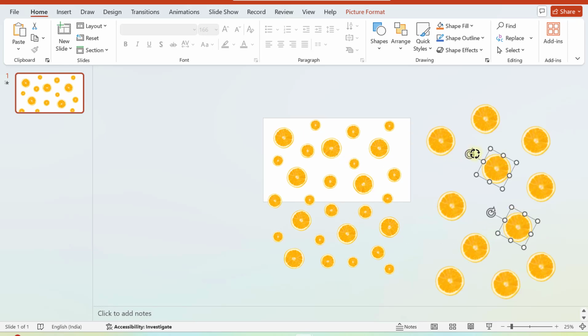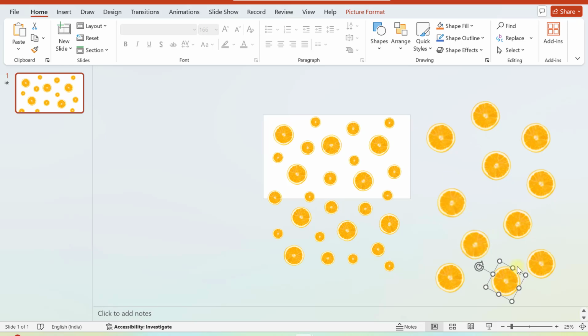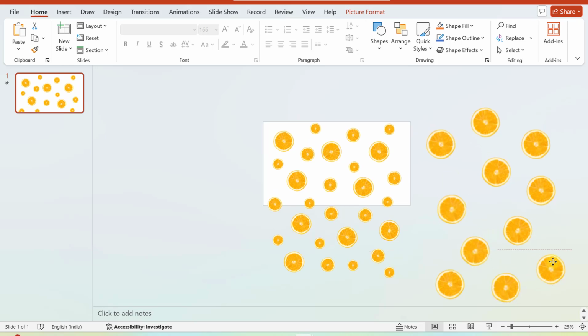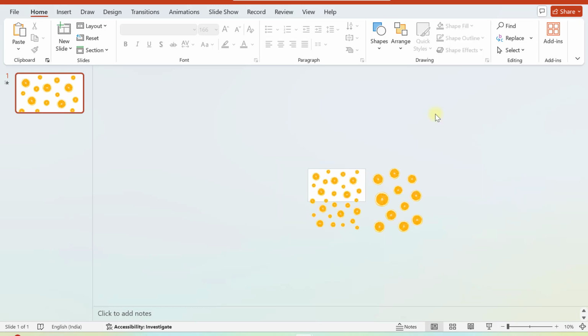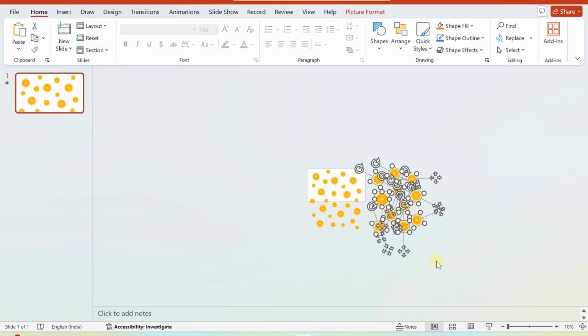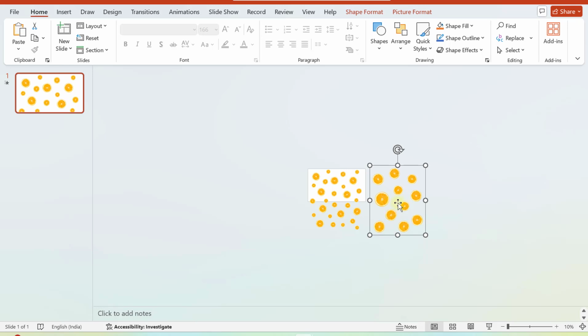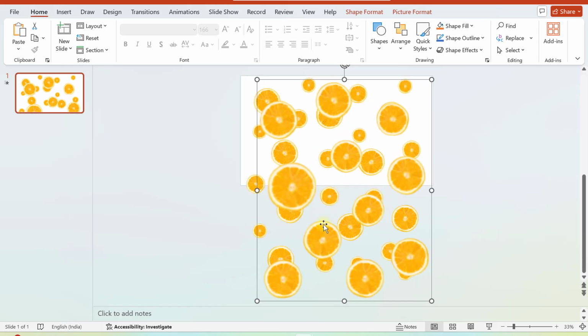Now I'll randomly select and rotate them just to add a difference between the objects. And now we will group them together and this will form another group. And now we will place this on top of the group 1 which we have created. So it will look like this.